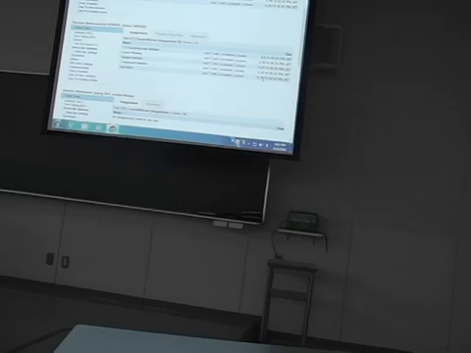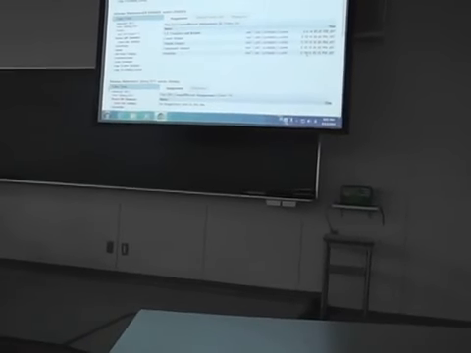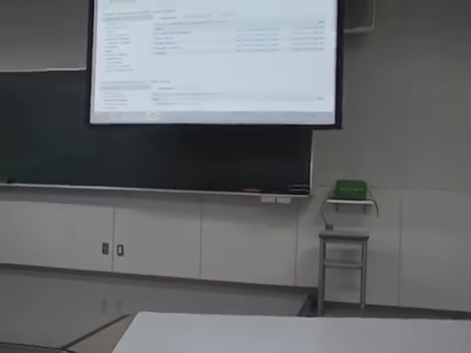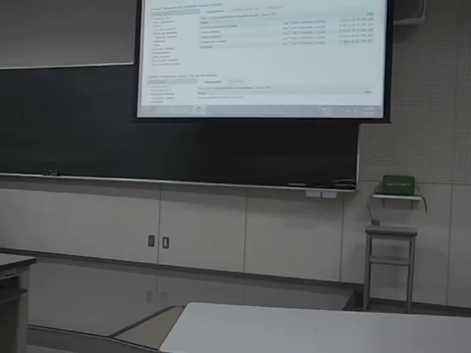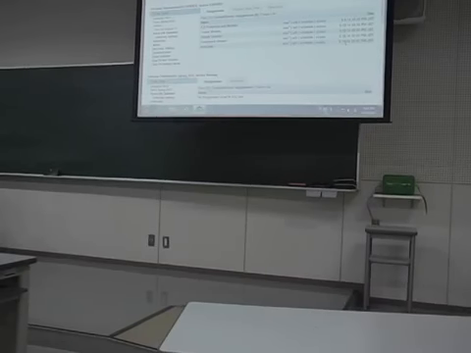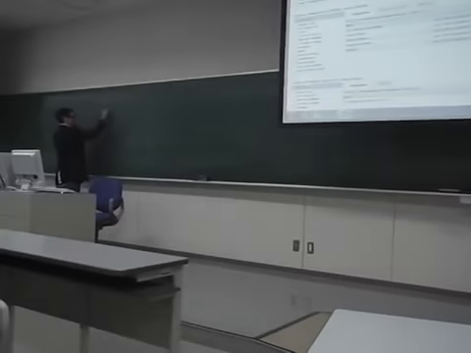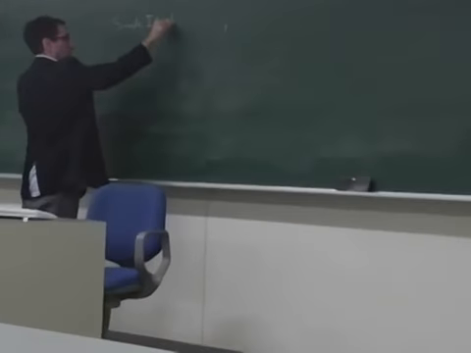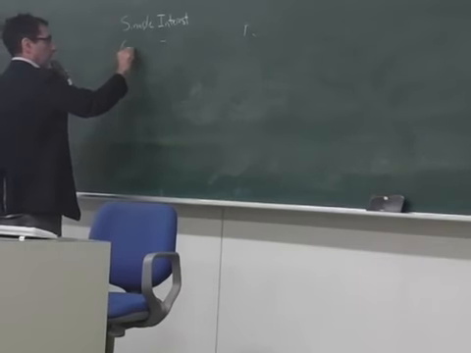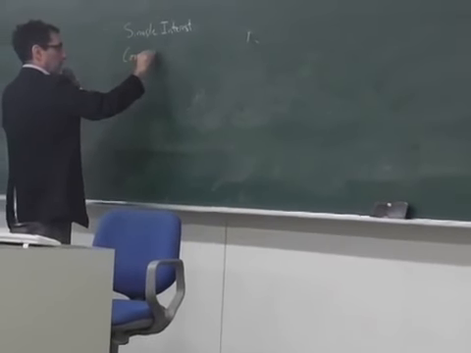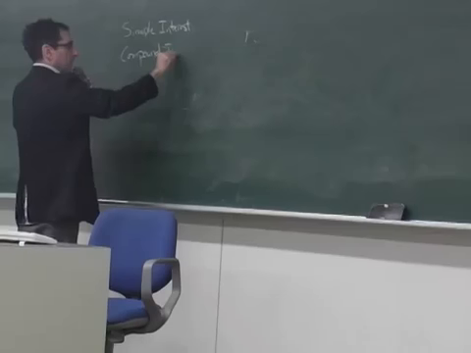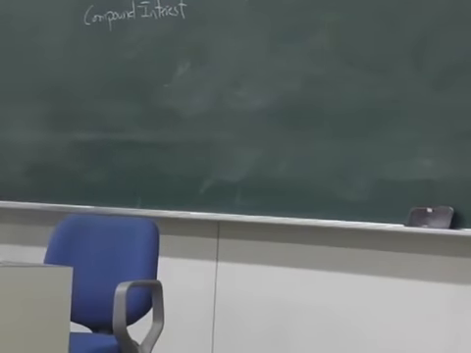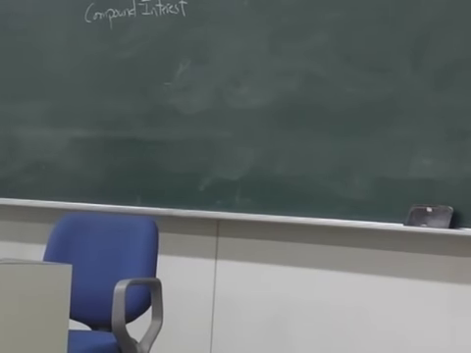So let's start with compound interest. We did this a little bit, but I just want to make sure that we cover it clearly. So we have simple interest, and that's what we covered first, and then we have compound interest. What's the difference between these two? What's the difference between simple and compound interest?